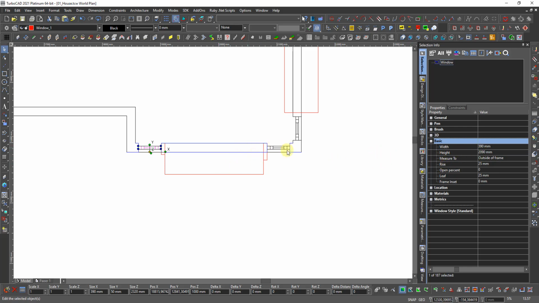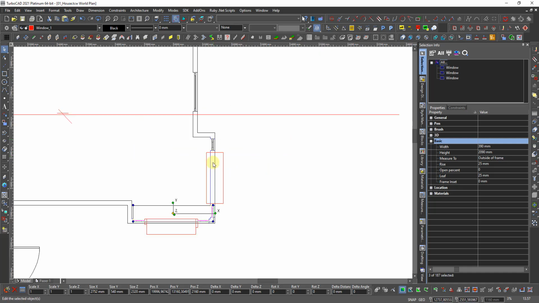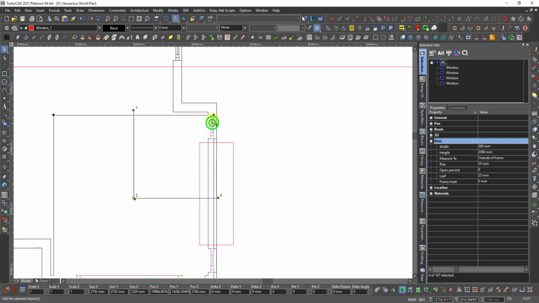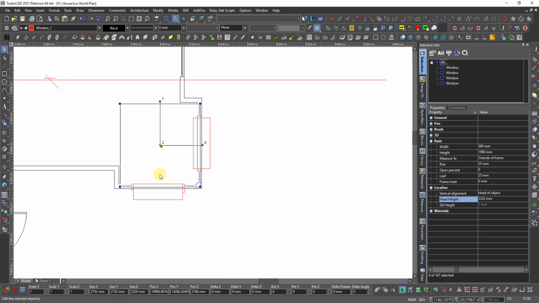So then I say this and this and this and this should be 2 meter, 190. But then I also need to lift it up to the same height, 330. That's correct, and it's 190 tall.